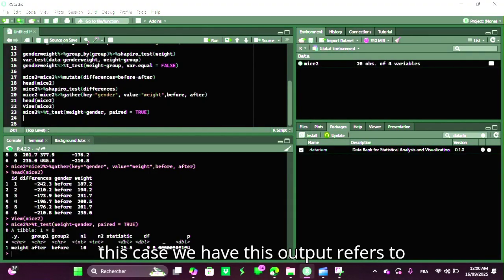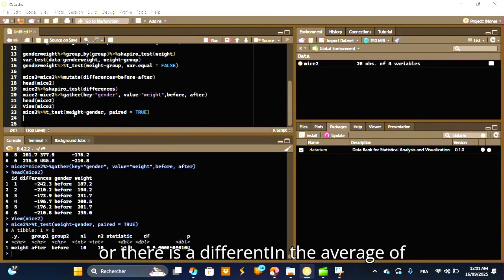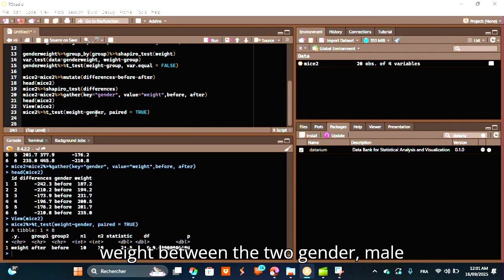In this case, the output shows a p-value that is highly significant, less than 0.05. So we can conclude that there is a difference in the average weight between the two genders, male and female.